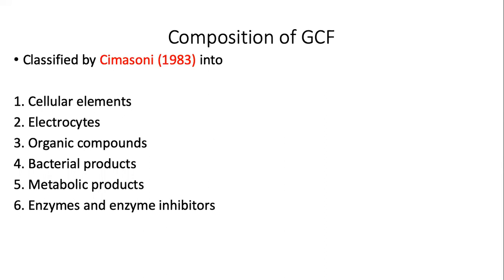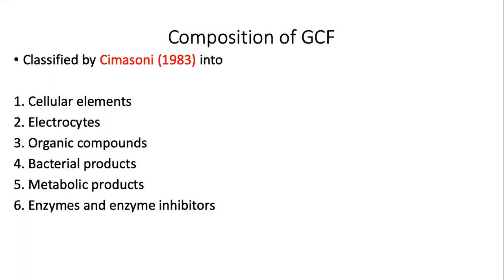Organic compounds include carbohydrates and proteins, glucose, hexosamine, and hexuronic acid. These compounds are constantly found in GCF. Which ones? Glucose, hexosamine, and hexuronic acid. Glucose in GCF is usually 3 to 4 times higher than that of serum. It is also an important question, what is the amount of glucose in GCF compared to the serum: usually 3 to 4 times higher, and it is also contributed to by local microbial activity.